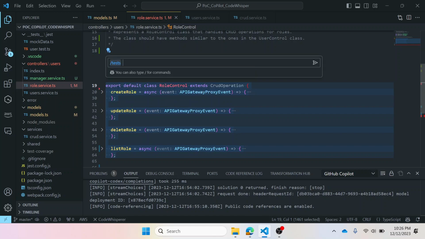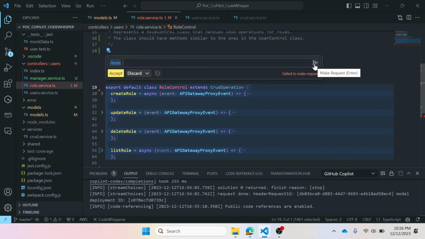So I'll click on test and press enter. As you can see, it is fetching the response, because I think the file would be a bit long, so it might take some time to fetch the responses. So let's wait for this to complete.